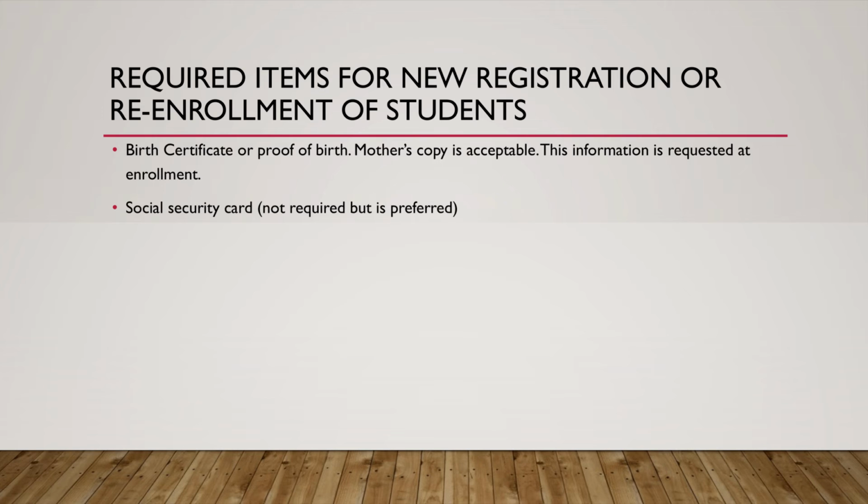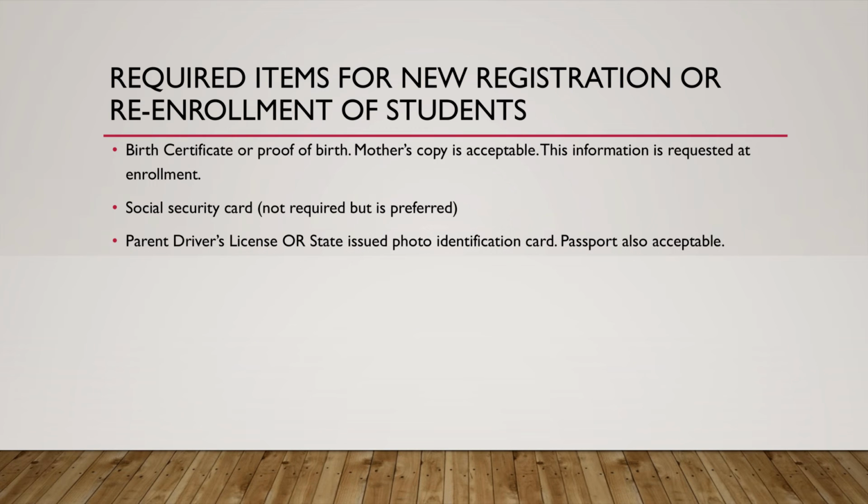There are still some cases, especially in the older grades, that we do need social security numbers. A parent driver's license or a state-issued photo identification card. A passport is also acceptable, so if you're a parent that has a passport, that's fine. We can make a copy of the picture area only. Our registrars will make copies of documents, or you can upload them to the portal, but we will always return original documents to you while you're there. We will not keep any, naturally, of your original documents.